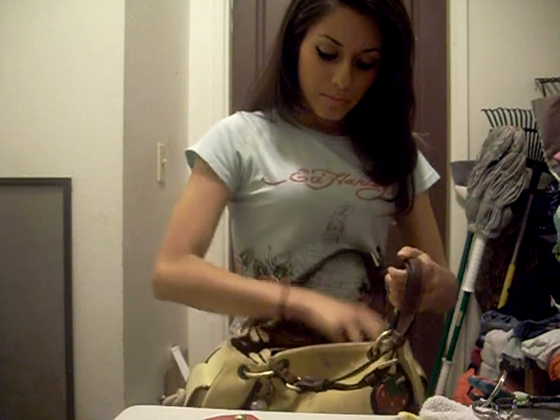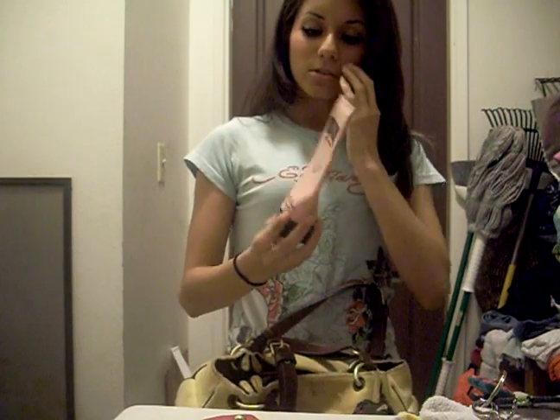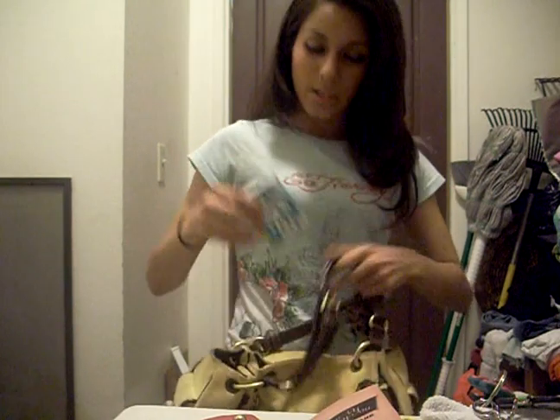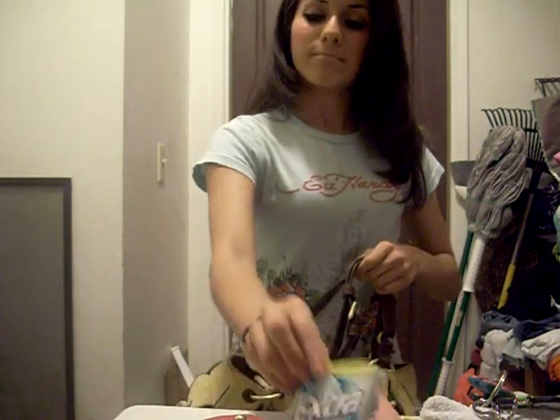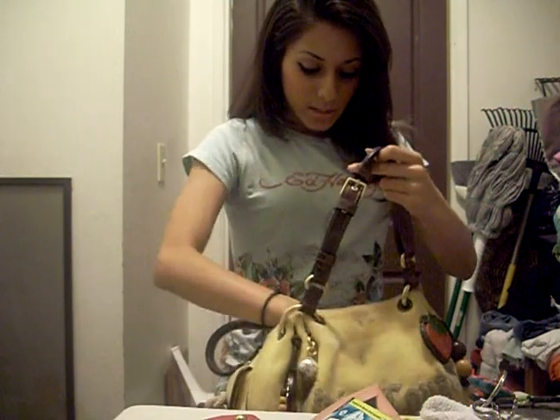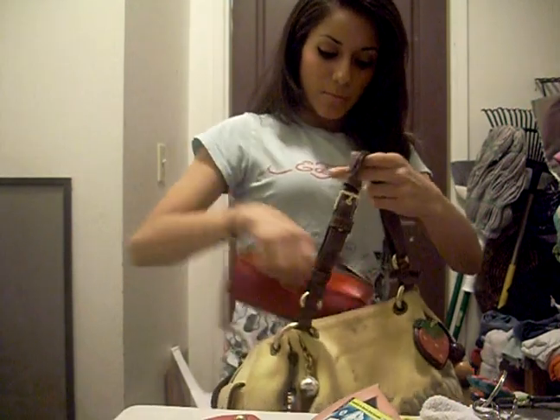Then I got my Lucky Brand Lotion, which is old and I've had for like a really long time, but I really like the smell of it, and it's cute because it has glitter in it too, so I'm trying not to use that up too fast. Then, of course, I carry gum with me all the time. Oh yeah, my phone's in there too. And then I got my makeup bag.